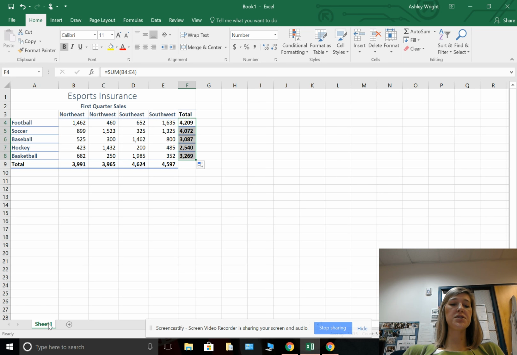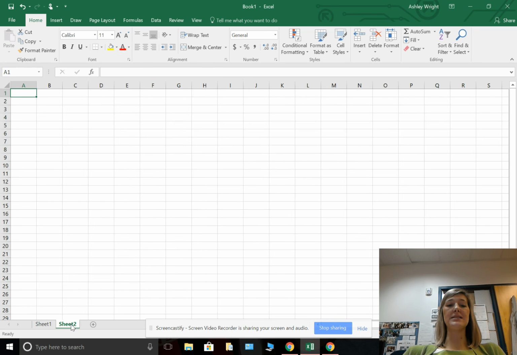So let's go down to the bottom here and notice it says Sheet1. It has a little plus sign. Click on the plus sign. It's going to give you a brand new sheet, because in Excel, we are working with workbooks, not spreadsheets. In the workbook, you have spreadsheets, but Excel itself is a workbook. So I've added a second spreadsheet to my workbook, and now I'm just going to type in some numbers. Let's type in 56, 76, 84, 200.